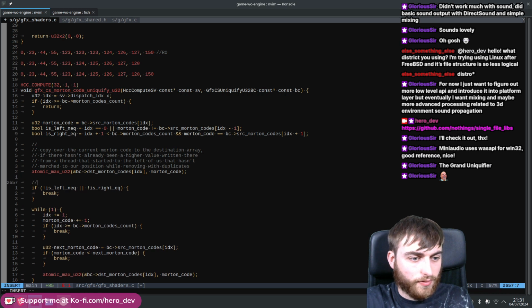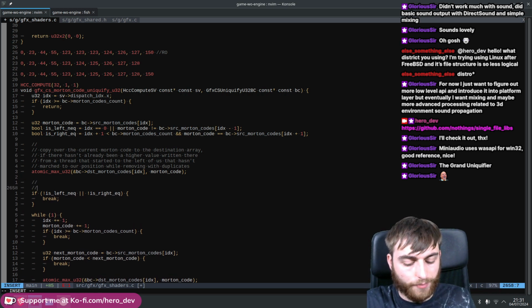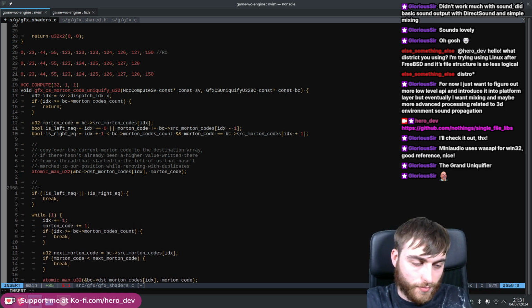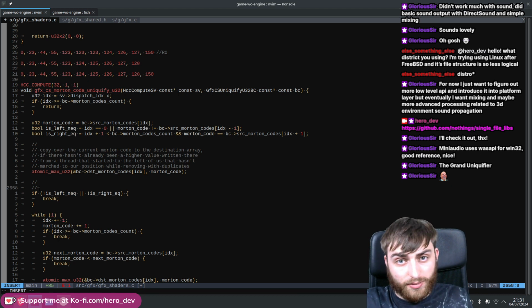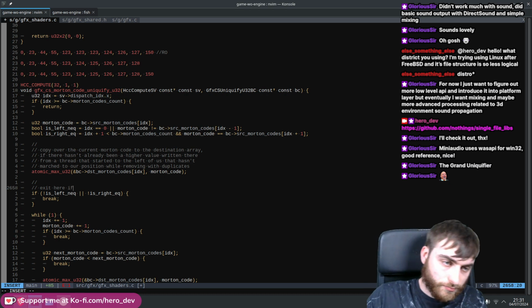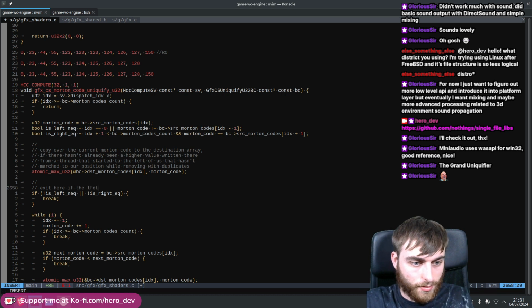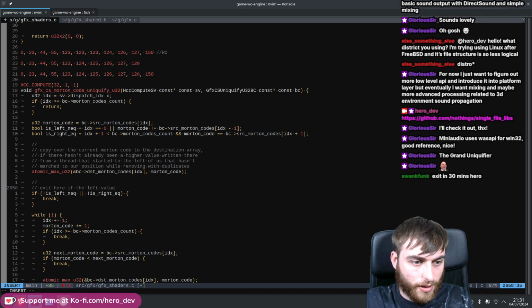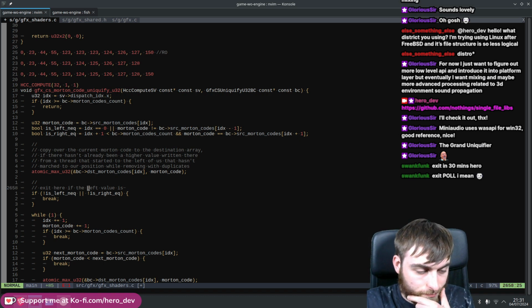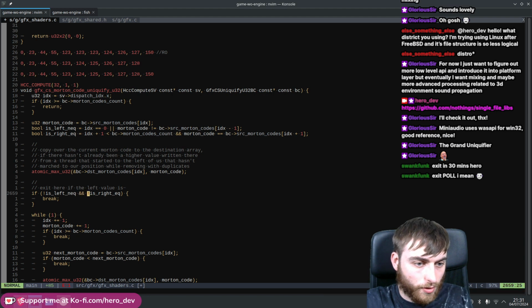So this comment is saying, like, exit here as if the left value... I shouldn't invert it fully like that, I should do it like this instead.